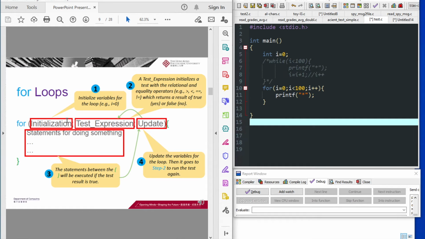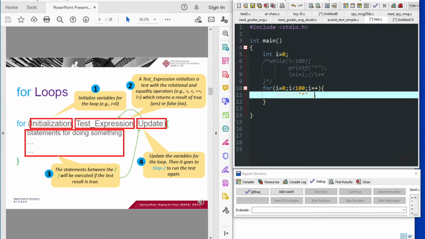This is what's happening for the for loop. The initialization is here, the test here, the updating here. The initialization will be executed once when you enter the for loop the first time. Then the test will be checked and the body will be executed, and after that it goes to the updating section and goes back to check again, execute again, and does this on and on until the condition in the test doesn't hold. Then it will quit from there.